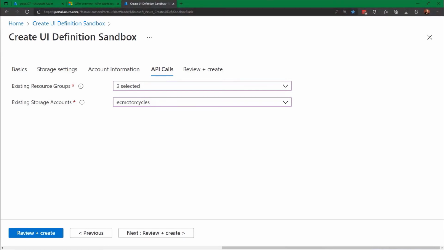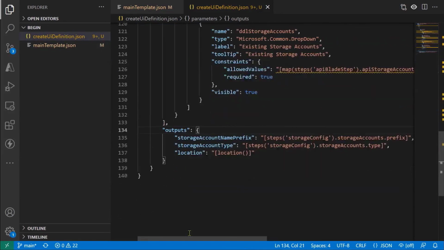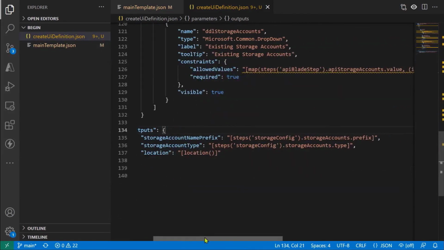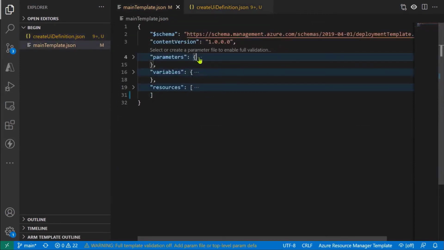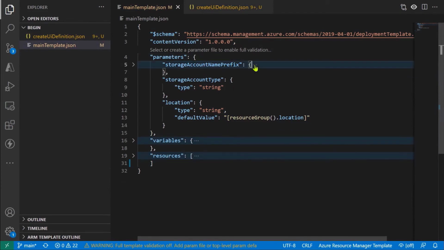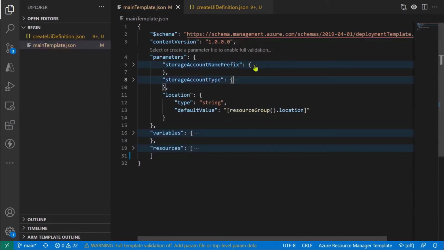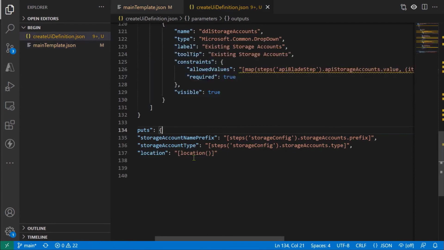Speaking of that, let's head back over to our createUiDefinition file and notice that we have in main template, actually let's open up our parameters. We had 3 parameters that we had to provide values for, right? They are storage account name prefix, storage account type and location.